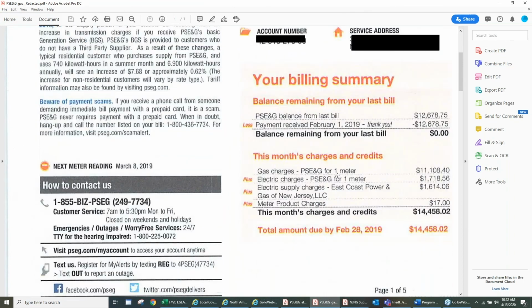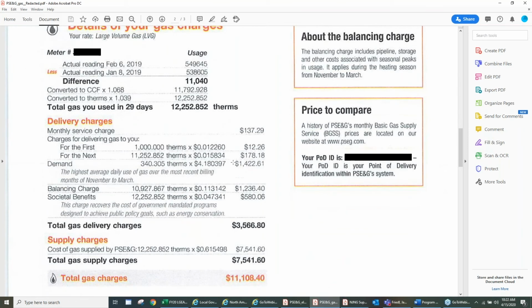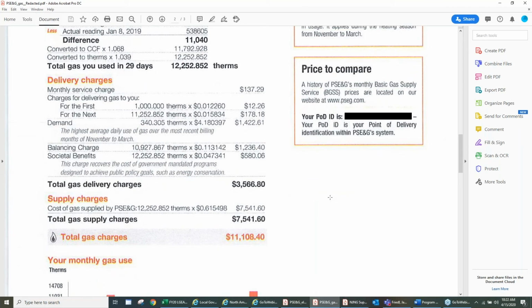So same thing. This is where you find the therms, because we do ask you to add those up, as well as the costs. And going to the third-party supply column, that column on the application is a yes or no. So I'm just going to go into a little detail on how you can figure that out, with the caveat that it does vary depending on which third-party supply company it is and depending on which delivery company it is. And that might be a little confusing, but sometimes the supply is separate from, let's say, the PSE&G bill. Sometimes it's on the same bill. You see the delivery and the supply.